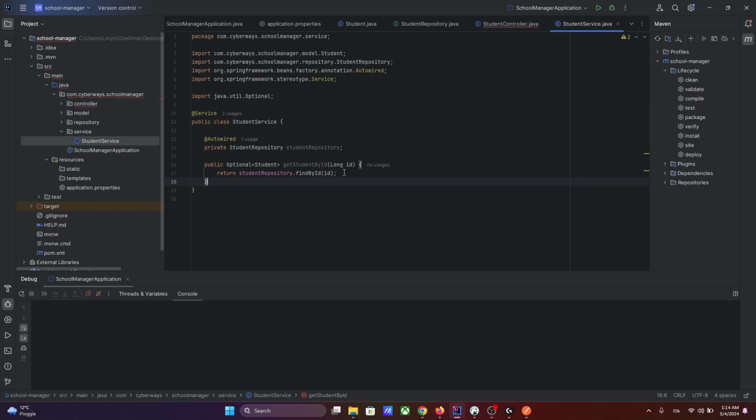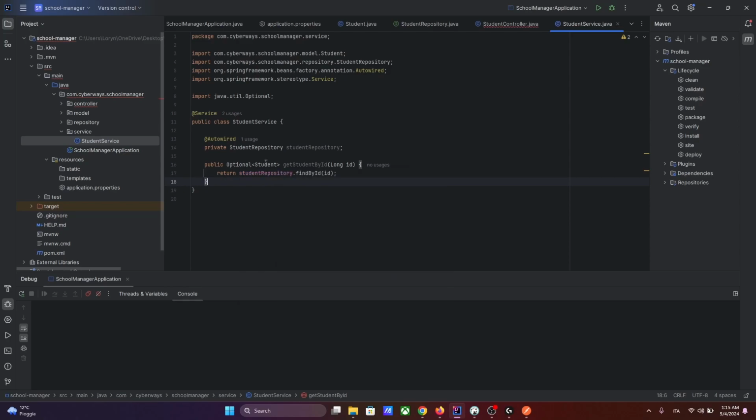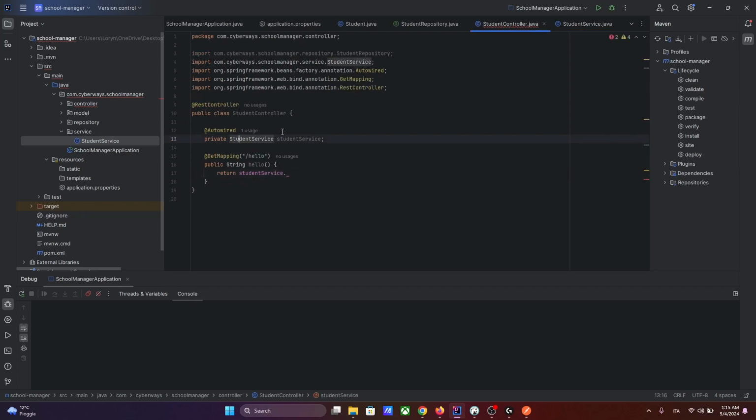I don't know if you know what an optional object is. It basically is a way to say optional student. It means you can have an object, it could be empty or it could contain a student. And now inside this get mapping hello, you can invoke your method.